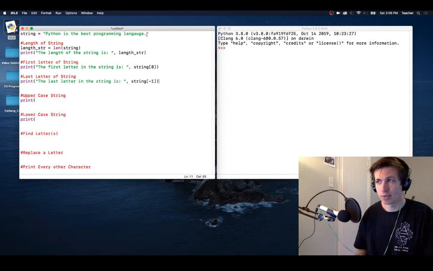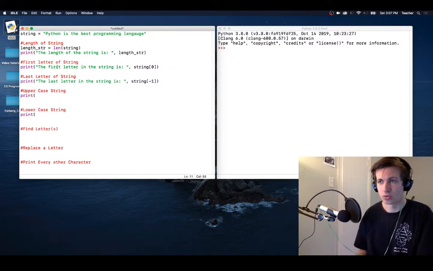That's how we find the last letter. So if we're going back here, we're probably going to get this period, but I'm going to cut this out just so we'll get E. So it'll be nice and easy so I don't have to rewrite all that. So cool, we have now found how to find the first letter and the last letter.